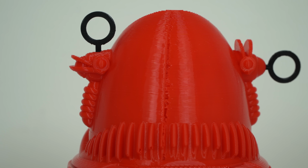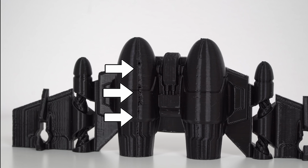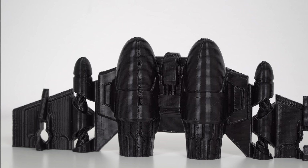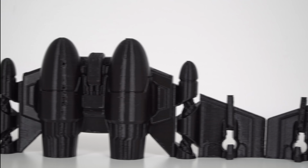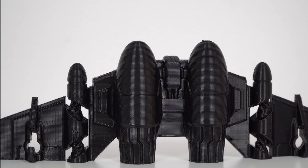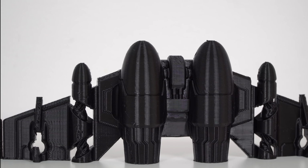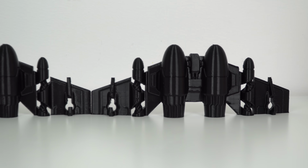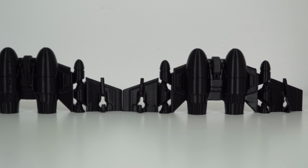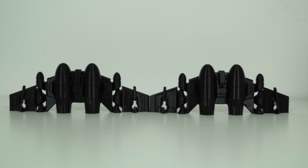By the way, if you notice this line on the back of the robot head and on the jetpack, this is the starting point of each layer like I mentioned before. Since this is printed with a large nozzle, it's much more visible than with the stock one. I printed the jetpack one more time, but this time with a random starting layer point, so you guys can see the difference and choose which one you prefer more. So playing with the settings is definitely the way to go if you're printing with a large nozzle.